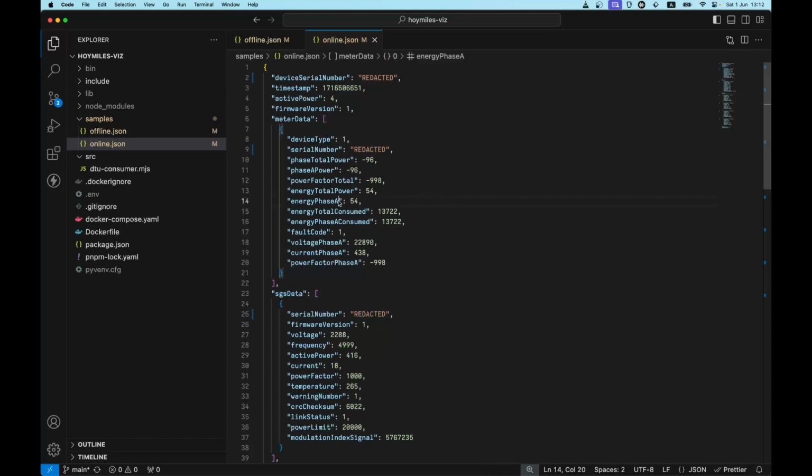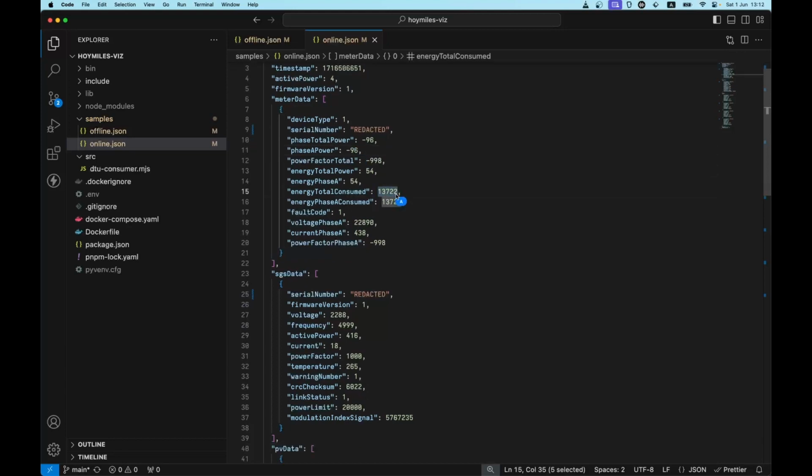And so here I only have phase A in the data, but if you own a three-phase meter, you have phase A, phase B, and phase C. And so if you want to show some power, for example, you might want to add them up, or you could use phase total power, for example. The data in here, some of it has to be divided by 100 or 1,000, depending. You could refer to the protobuf file in the Hoymiles.Wi-Fi repository to know what the value is about.